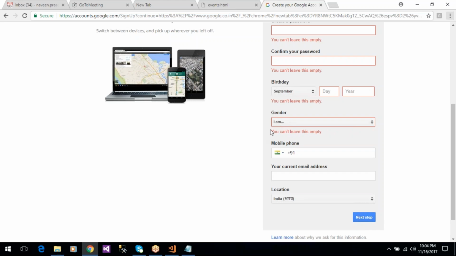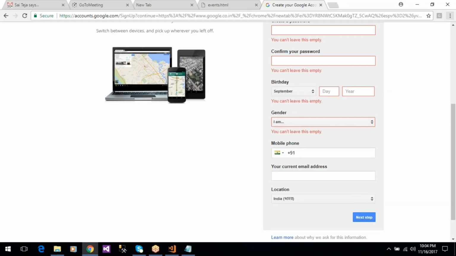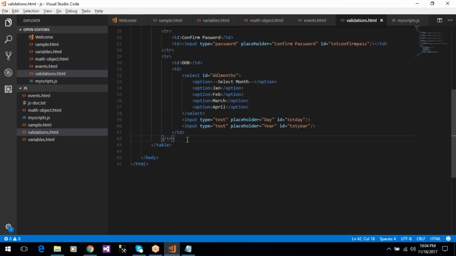After that we can take gender and phone number. No need to take gender; directly we can take phone number.